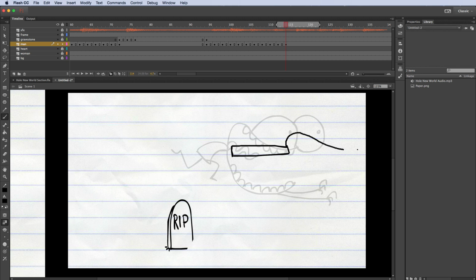And then we'll put in his giant mouth like so. And we gotta stretch everything, including his teeth. And his tongue.